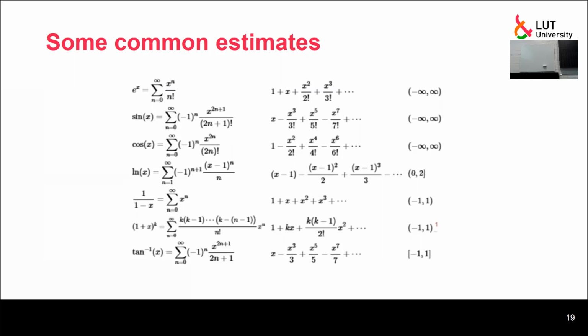Sine also has an approximation, a kind of series. We call this a series, sarja in Finnish. And cosine similarly has a series. Logarithms do have an estimation series. And 1 over 1 minus x has a series approximation of x to the power of n, and so on. These are some of the more common ones.